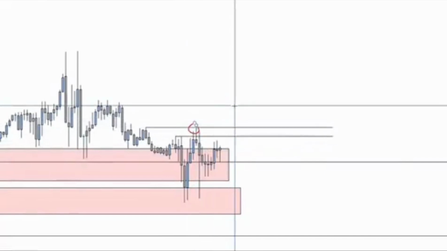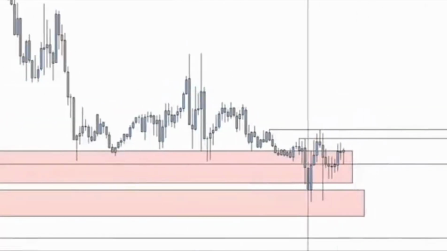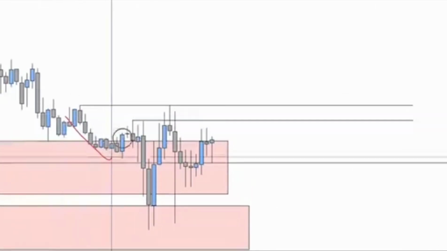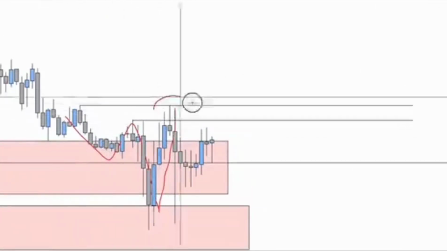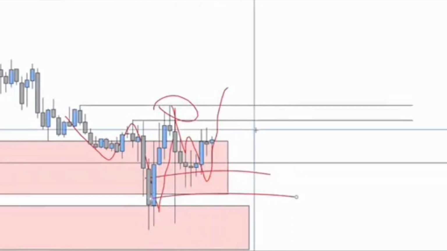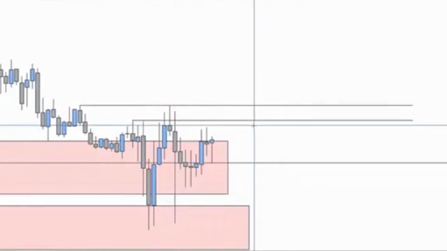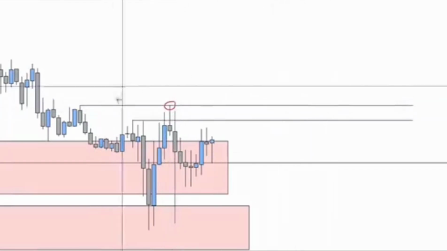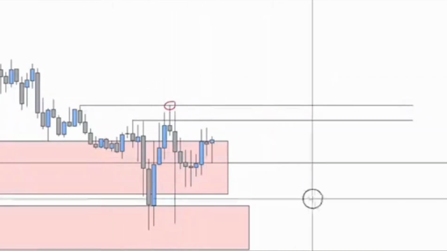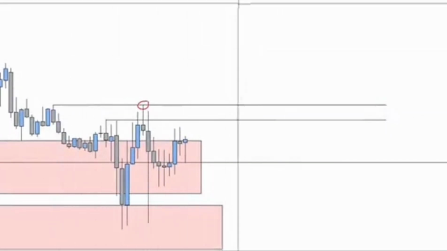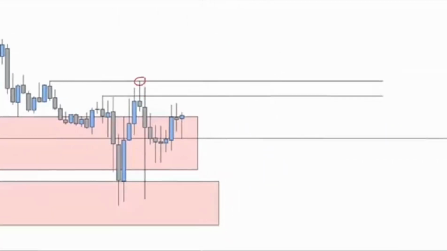Now, why would we not classify this as a break to the upside? Well, as we said, this is just wicks. Wicks show rejections, so this movement from here, like so, can't be seen as a confirmation entry at this point, meaning buys wouldn't really be good from there, because we haven't had a confirmed change in the trend, we just had rejections. Yes, the market did attempt to go higher, but sellers have pushed it back down.